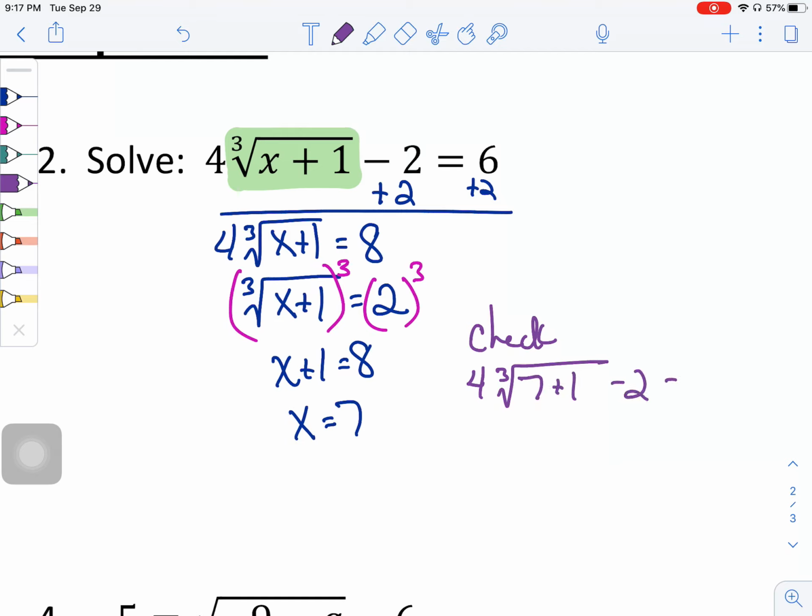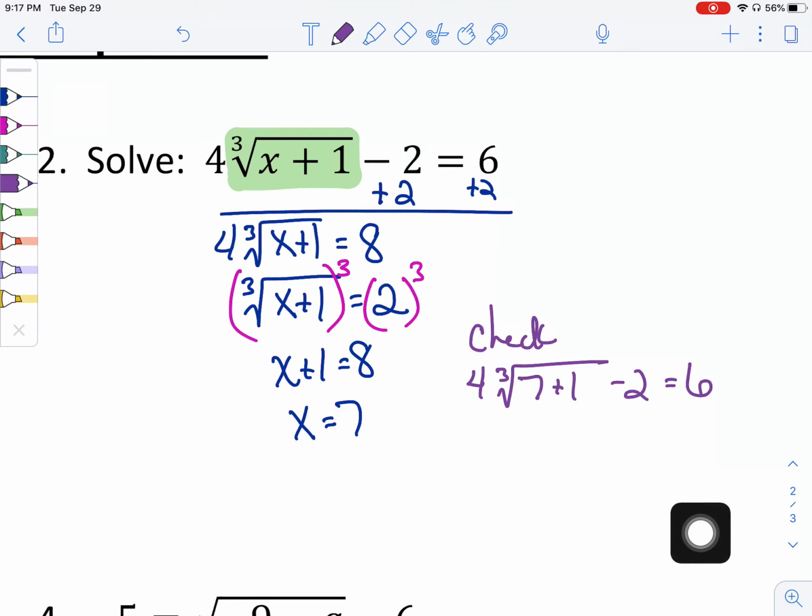Okay? And when you do your check, what you want to do is just do the simple substitution. I replaced x with 7. Now, simplify this whole left side. And for anybody who's looking at the computer going, why did she put a 0 down? I have no idea. That's supposed to be equal to 6. I don't know. All right.